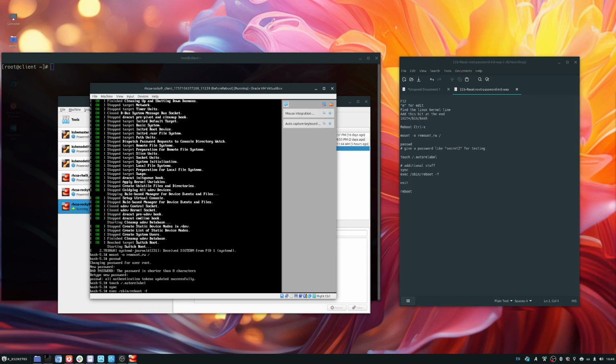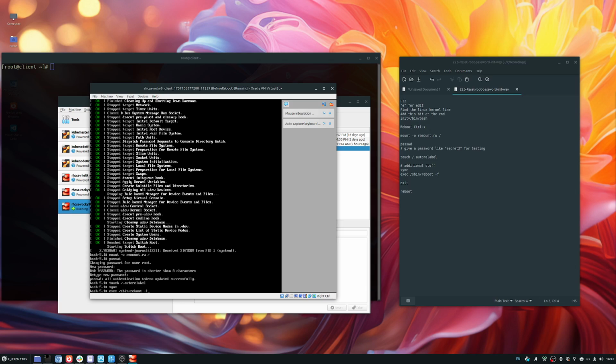If you're doing it this way with init=/bin/bash, or you've learned it before and maybe you know this method better, then okay, do it this way, but try to remember also the sync and exec /sbin/reboot with the force. That way it will reboot cleanly. If you don't do that, it won't. So that's annoying, and you will lose time also. And maybe you will be panicking a bit. Oh, it's not working, what should I do? So if you do this way, it will work. But I suggest using the first method.